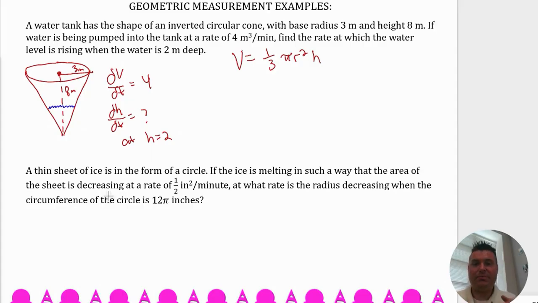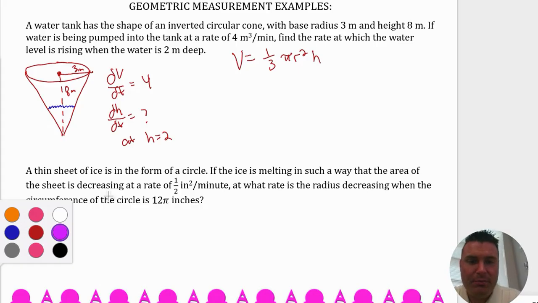Now here's the deal. As we're pumping water in, the height level is going to change depending on how much water there is. So I can't just start plugging everything in. I first need to find the derivative. Now, I can totally find this derivative as is, which is going to involve product rule. It's going to spit out dr dt's, dh dt's, dv dt's. But the only problem is I don't have any dr dt. So I'm going to go ahead and use my helper equation.